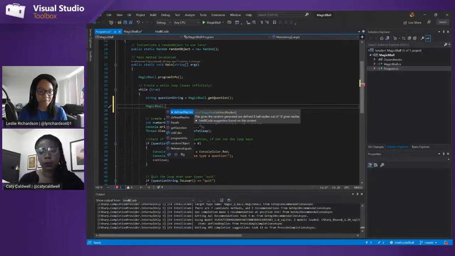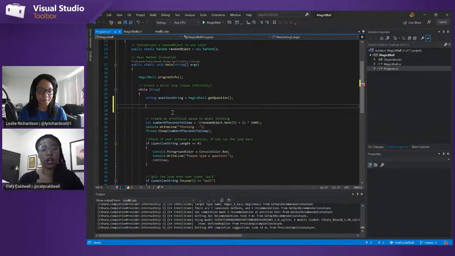But let's say that you're working in a repository that is really, really fast churning. So everyone is pushing new code every single day, and you're not able to train this model as often, because from Visual Studio, IntelliCode will decide when to train.